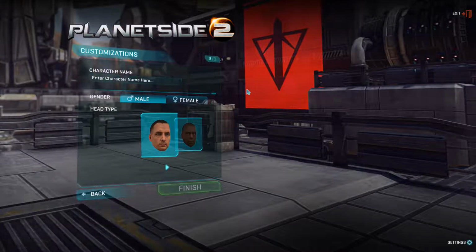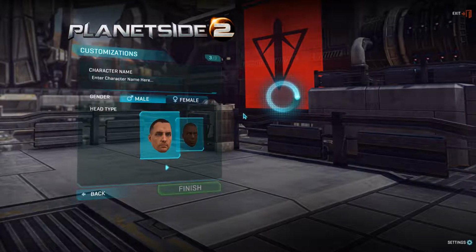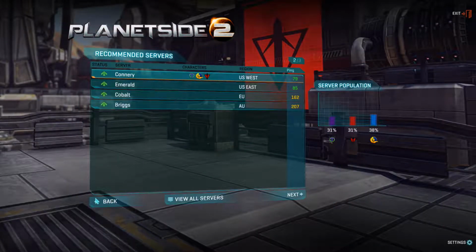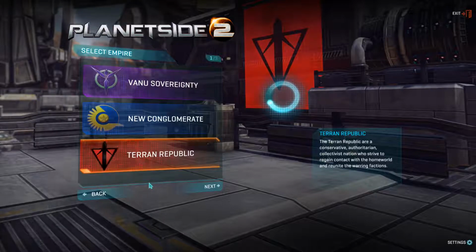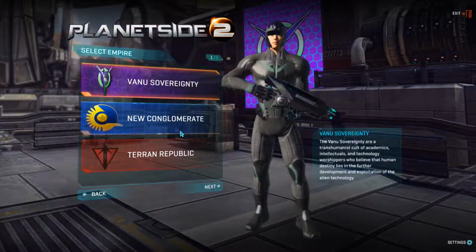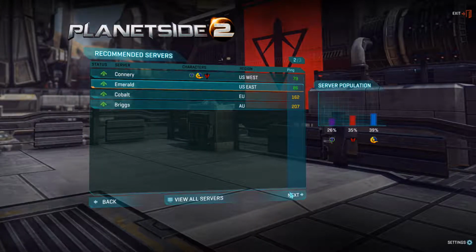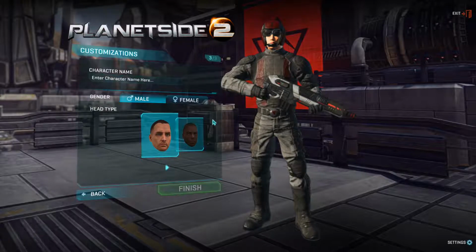And can I see my dude, please? I'd like to see my person. Show me my dude. No, hold on. Let's try this again. Alright, yep. Yeah, an authoritarian state. There we are.